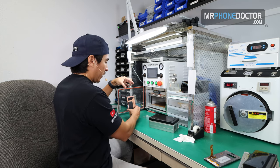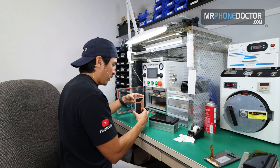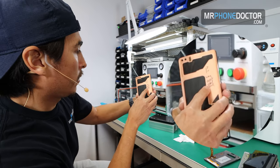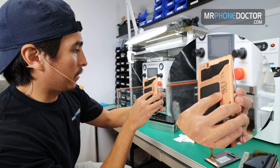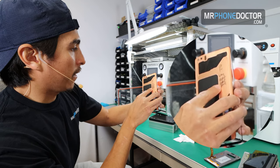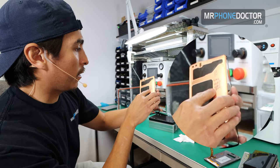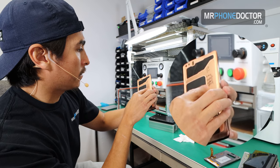And then we're gonna grab this OLED and I'm gonna inspect one last time. Just make sure there is no dust and it looks good. So now that there's no dust, we want to just go ahead and manually align everything. So we're gonna start with the camera hole punch outs. I'm gonna basically just look in there, make sure that these punch outs line up perfectly. And you wanna always go in at an angle, okay? You never wanna go straight down because you're gonna end up getting stuck on the bottom. If you go up on top, you can actually pull it off and realign. So I'm trying to just align the camera punches.